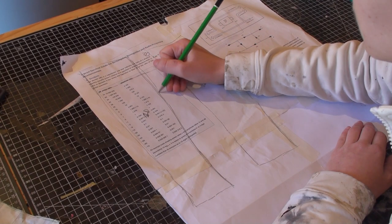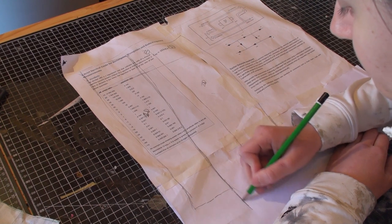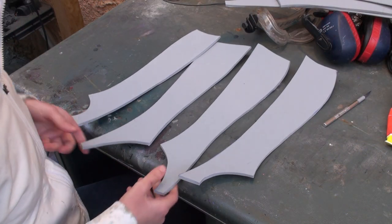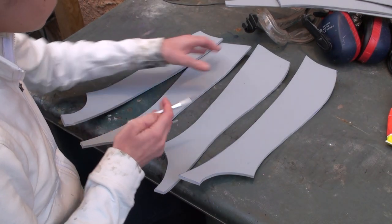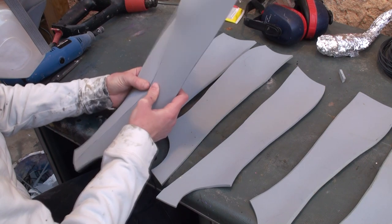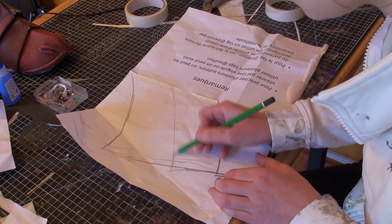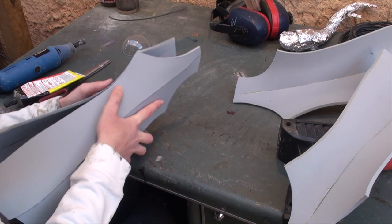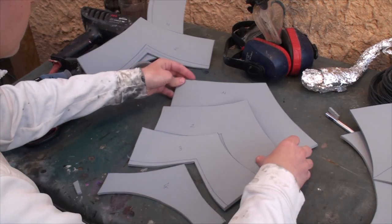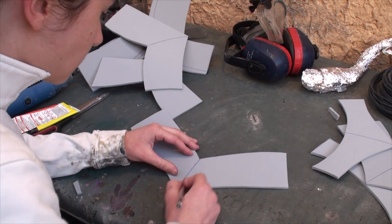Day 3 was leg day. I chose to do something very basic shape-wise. For the shin guards, I started with a generic pattern based on the shape of my own body and altered it. Each piece was made out of four parts. After assembling half of the shin armor, I made a pattern for the thigh pieces — this time completely free-handed. I just grabbed some paper and drew my template, then went back to assembling the shins. I wanted these pieces to have a fold in the middle, so I added undercuts at the back.